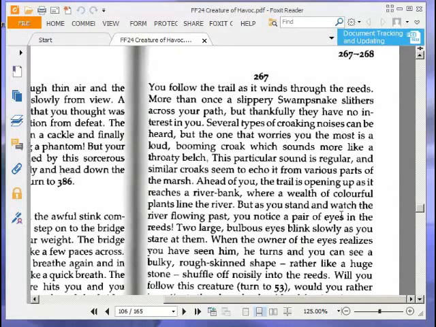You follow the trail as it winds through the reeds. More than once a slippery swamp snake slithers across your path. Bit of alliteration there. But thankfully they have no interest in you. Several types of croaking noises can be heard, but the one that worries you the most is a loud booming croak which sounds more like a throaty belch. This particular sound is regular, and similar croaks seem to echo it from various parts of the marsh.